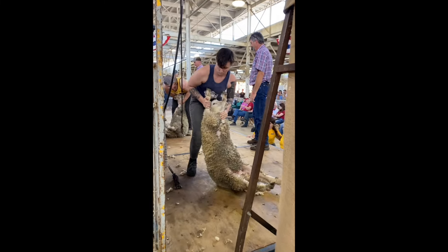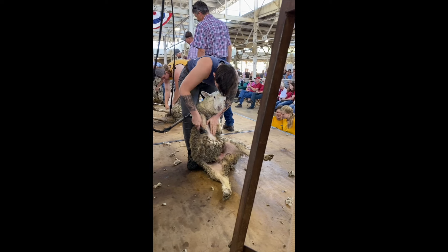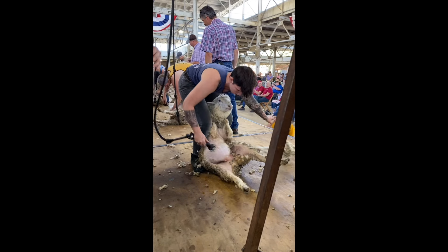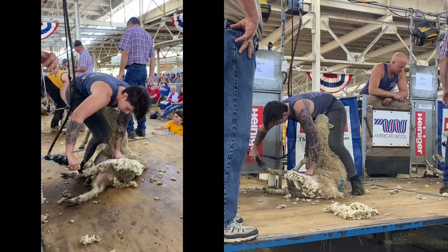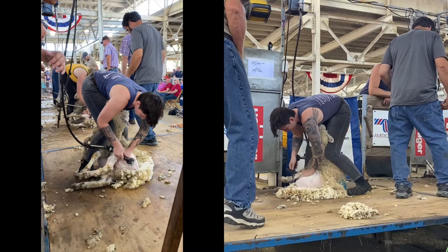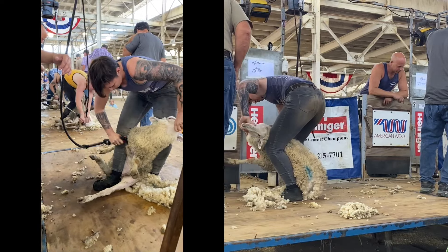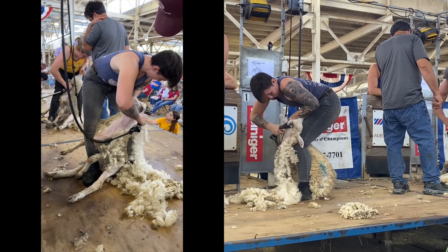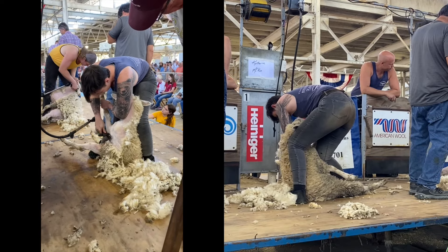And we're off. Catherine sets up the sheep perfectly so I can easily remove it from the pen and begin removing the belly. Catherine and I had discussed which sheep to pull out first and last. I decided to begin with the sheep that looked the most average — not the easiest shearing one. I saved that one for last so I could really crank up my speed. This was a nice sheep where I could get my rhythm, feel my flow, work out my nerves, and not struggle too much. I was able to clean off that leg pretty well and really find my rhythm as I moved into the hip. I round that tail head and move up to clean off the top knot, then a smooth transition up the neck, which can be the most difficult part. I'm certain that I created some second cuts, but I have to keep going and moving forward so I don't get in my head about the mistakes I've already made.